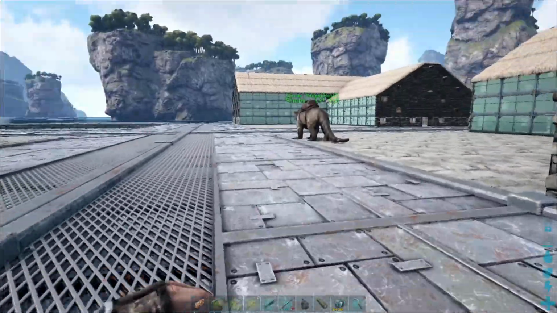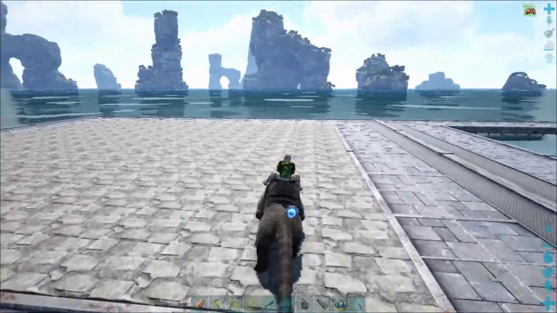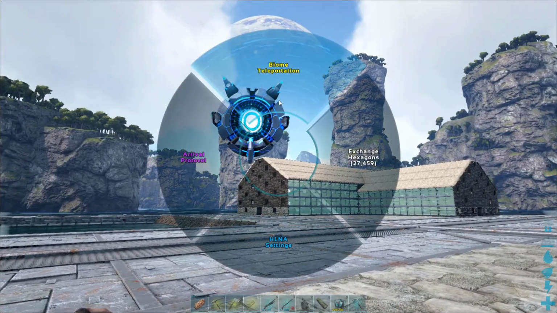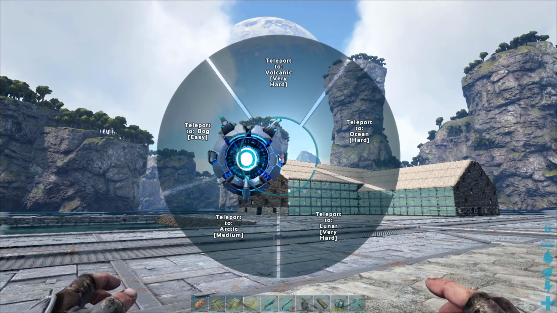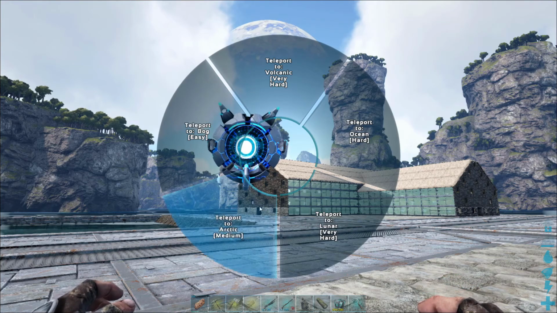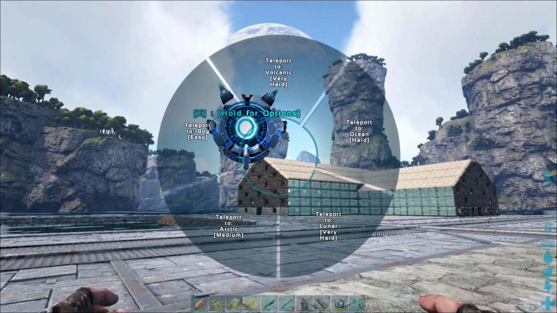I'm trying to remember. I know I've seen oil, like where you can just mine it out of the ground. I want to say, okay, I know I've seen it in the Arctic biome. But I also kind of want to say I've seen it in the volcanic.